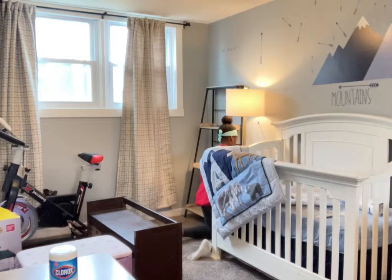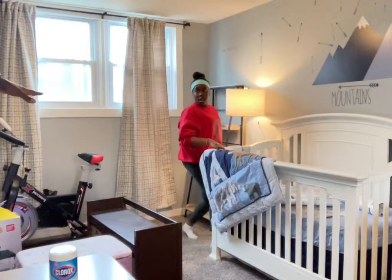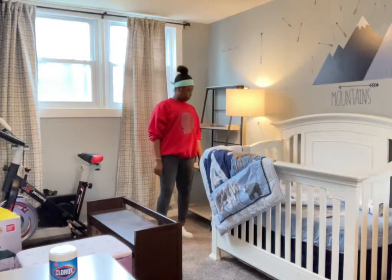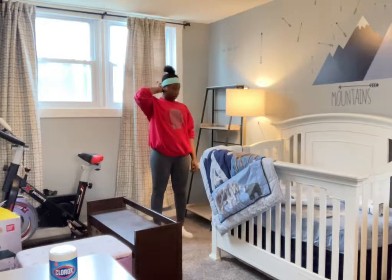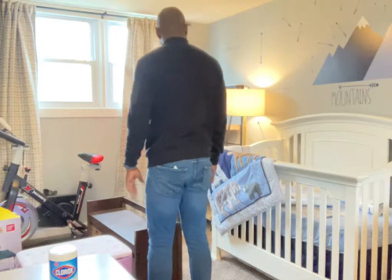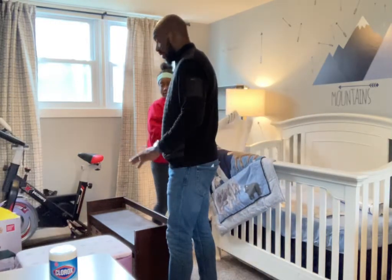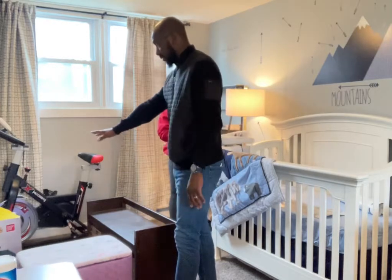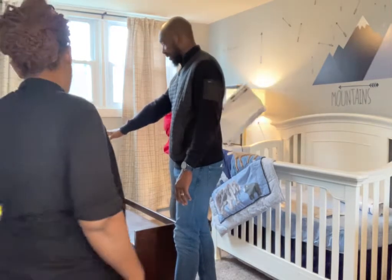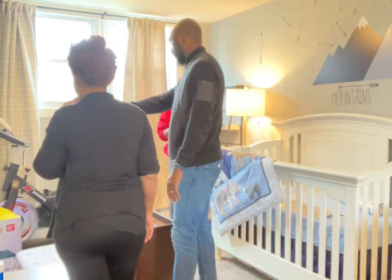So like, I want this one. The rocker? The rocker, like right there. You can put stuff right here. Those chunky things. Other things, like her stuff is gonna be in that corner, right? Yeah, chunky stuff. And this can go in that corner. Yeah. I need to wipe that one.